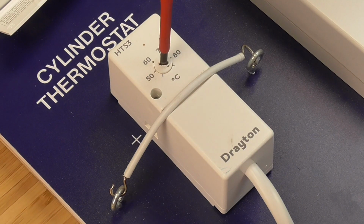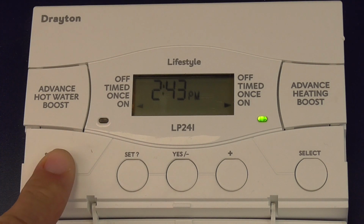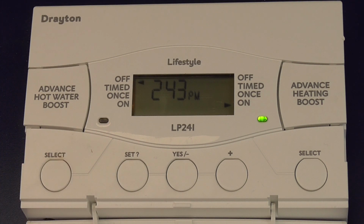Turning the cylinder thermostat back up and turning hot water off on the programmer should have exactly the same effect.